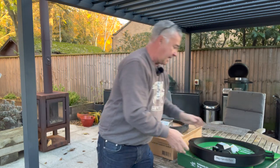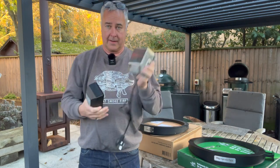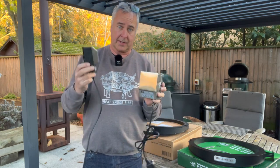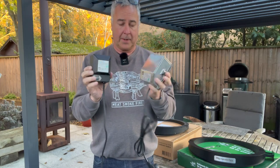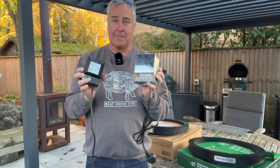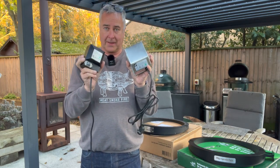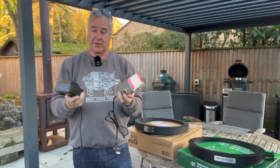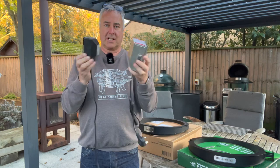In terms of the motors, you'll see there are two motors here. The stainless steel one is the Big Green Egg one; the metal and plastic one is the Let's Queue one. Importantly, they're both made by exactly the same company and they both have exactly the same motor and gear assembly inside — I've opened them both up and the parts are identical. So in terms of how much food they can turn on the spit, it's going to be exactly the same. They are essentially the exact same motor.